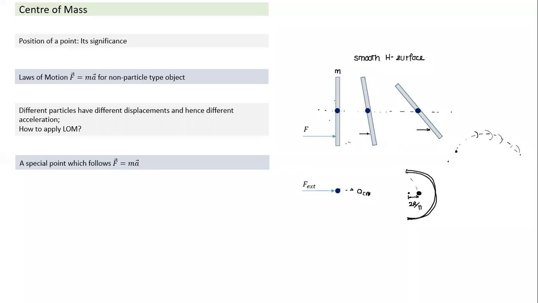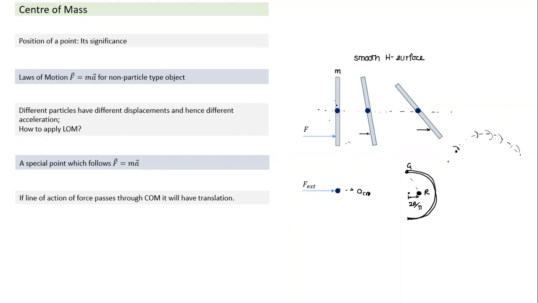Anywhere else I put the light, if I put a green light here and a red light at the center of mass, the green light will not follow a neat parabolic trajectory. But this red bulb, which is placed at the center of mass, and is a light bulb so that its weight doesn't change the center of mass, will follow that path. So that's one more point in terms of the importance of center of mass.